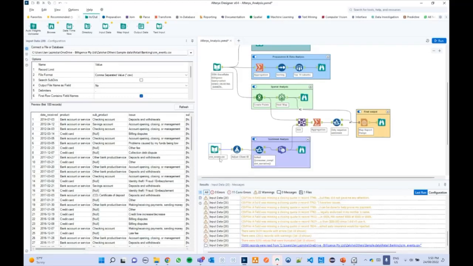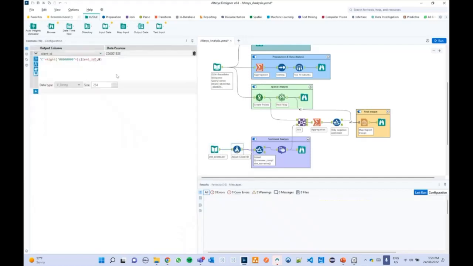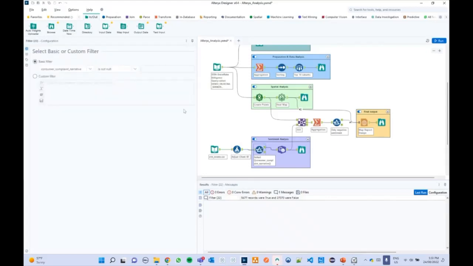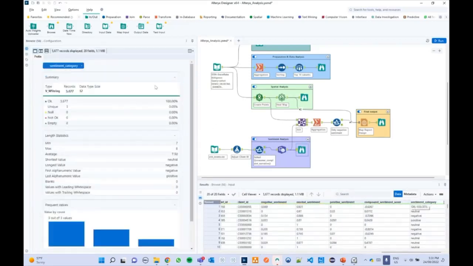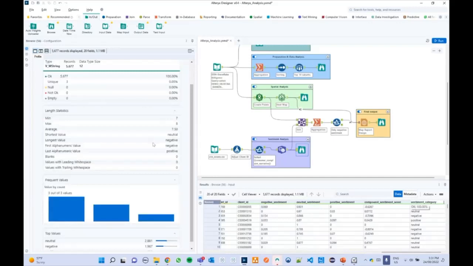So what I did, I took the data, I did quick prep. I did prep like I would in Excel, but I did it in Alteryx. I did some quick filtering, so I wanted only those rows where there was something told by the customer. And I performed a quick sentiment analysis to understand what is the sentiment of those customer complaints. We can see that there were some neutral, but more negative than positive. Obviously, normally people don't call us to tell us that everything is in order.